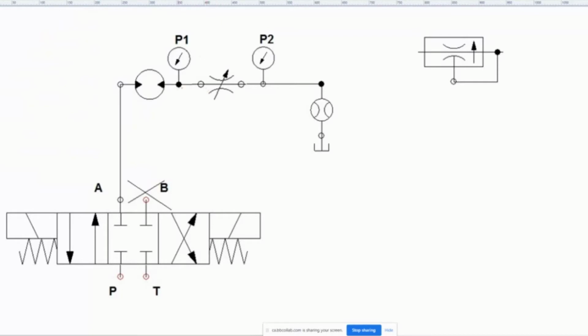It could be an issue where I want this motor to spin the same speed, and I want to be able to throttle the fluid coming out of here so that this motor spins at the same speed no matter the pressure. If I increase or decrease the pressure, no matter what, this thing's going to turn at the same speed, and I can control it. The problem is if I put just a throttle valve in, then if I crank the pressure up, this thing's going to move more quickly, and if I lower the pressure, it's going to move more slowly. So this kind of works, but it doesn't work as well if I have pressure changes.